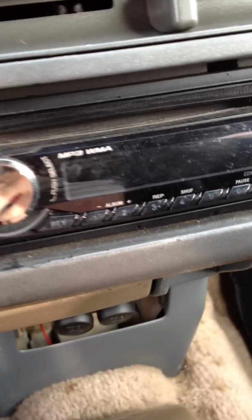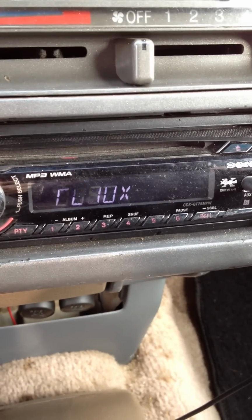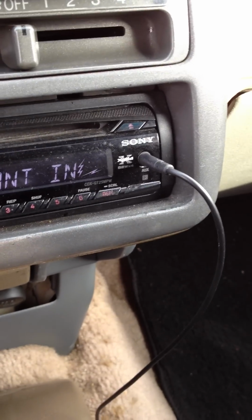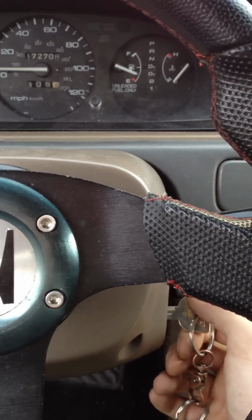So the sound system is just a basic Sony Explode. Turning it on, you can see it does function. I have an auxiliary jack plugged into it right now. I'll go and start the engine so that you can hear the engine fire up, and I'll do a quick external walk around. Before I do that, let me shut this off.